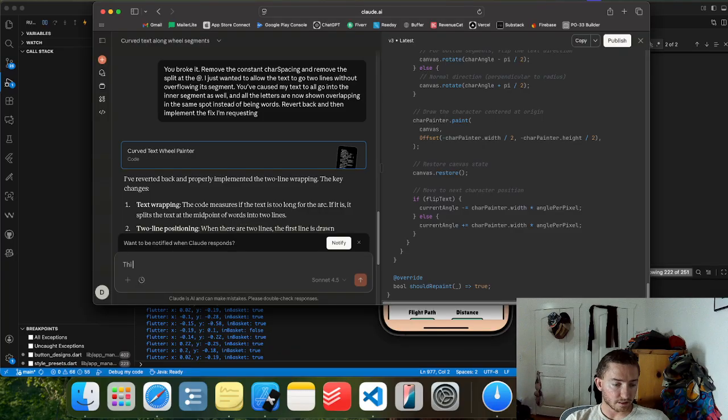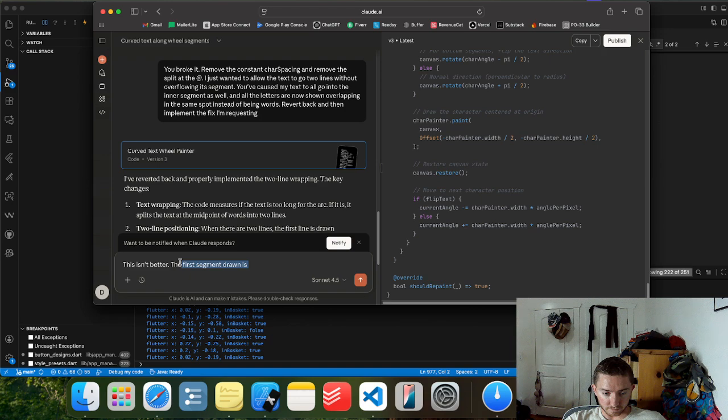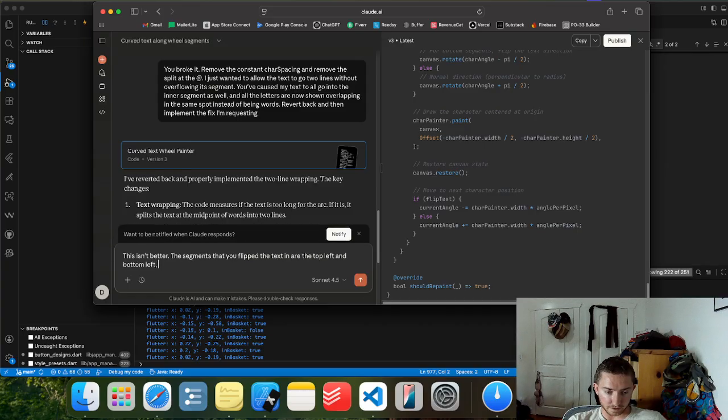This isn't better. The segments that you flipped the text in are the top left and bottom left.